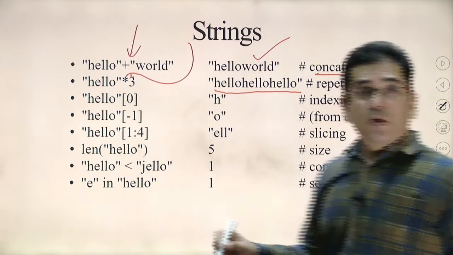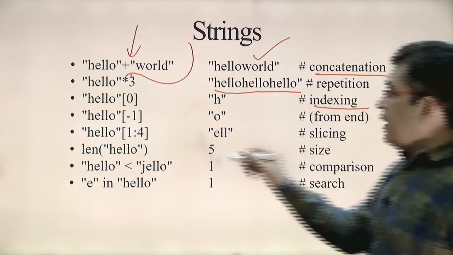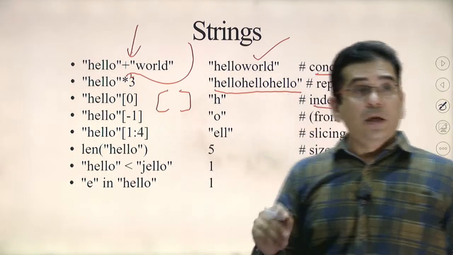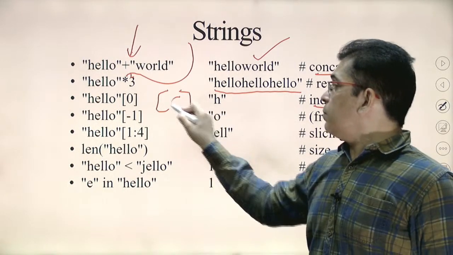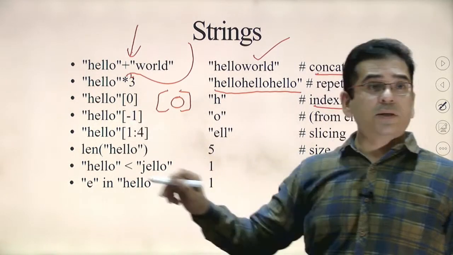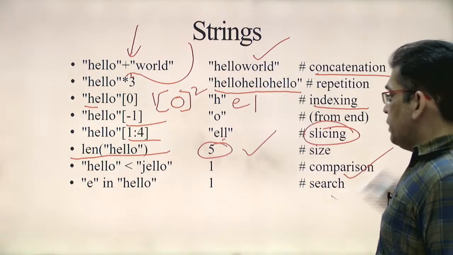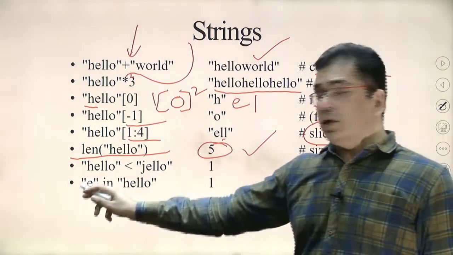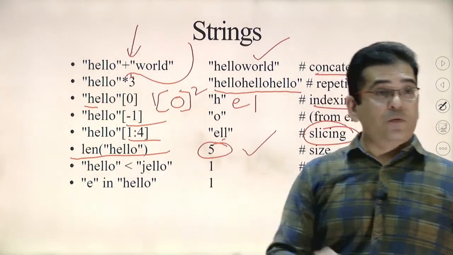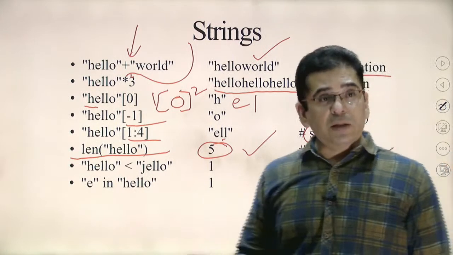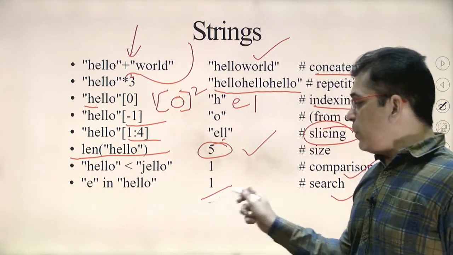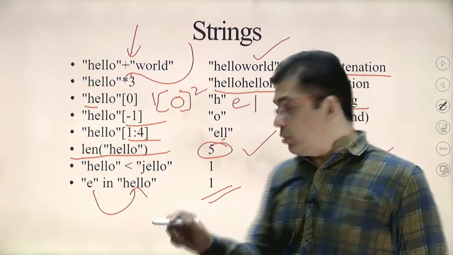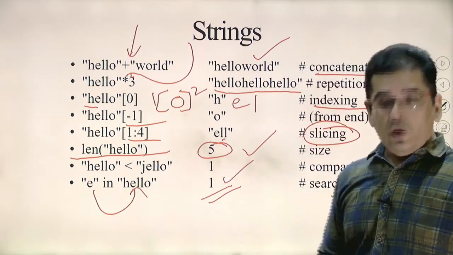Similarly, if I want to print by index, then I have to use square brackets, and within the square brackets I need to write the index number. Here the array index is given as 0, so the character at the 0th position is printed. Next, searching in a string: if you want to search, simply write the alphabet within the double quotes. If it is available in the string, then its index location will be printed. So here E is found at location 1, index 1, so the output is 1.